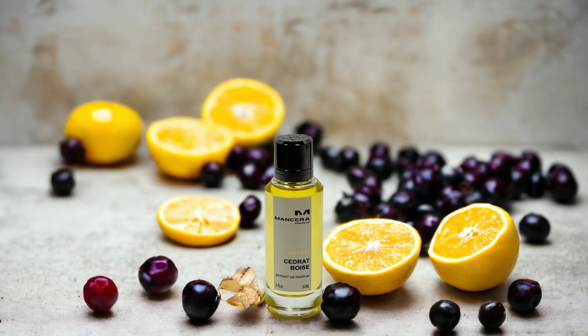I'm not the biggest fan of Cedrat, but I don't dislike it. If I were gonna have a version, it is gonna be this one, which is why I have this one. And even though this is a fragrance I don't really think about wearing a lot, if I'm in the mood for wearing something that I haven't worn in a while and I don't really know what that is, and I happen to see this one, I tend to just go ahead and wear it because it always does work. It always is a pleasant wearing experience. So I don't know why I don't reach for it more, but fragrance works.